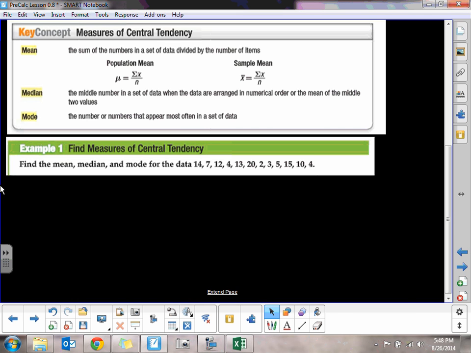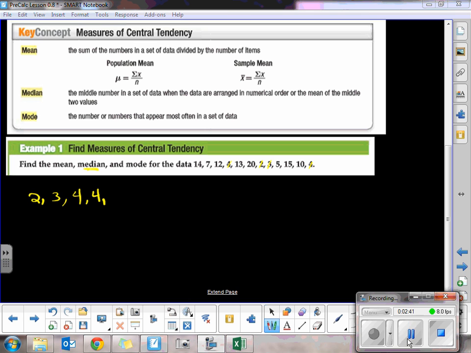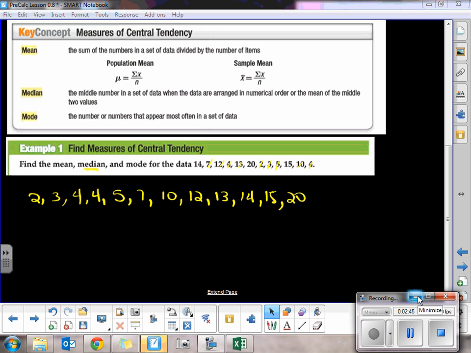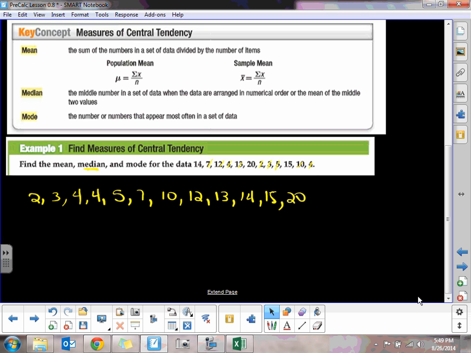Okay, since I have to find the median in this data set, I'm going to put the data set in order right away. Hopefully I get them in order without mistake. I got 2, and then a 3, and then 4 and a 4. I'm going to work on putting them in order, and I'll come back, and that'll shorten up this video. Okay, so I've arranged the data set in order. I don't really need them in order to find the median, but because I knew I had to find the median, I put them in order anyway.